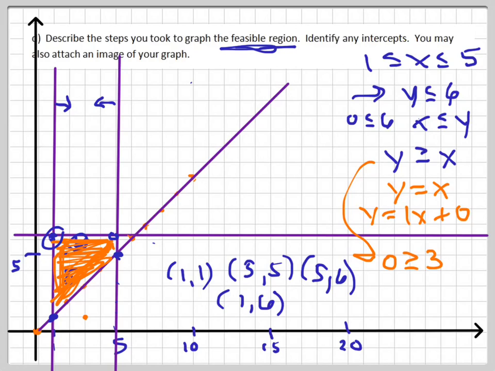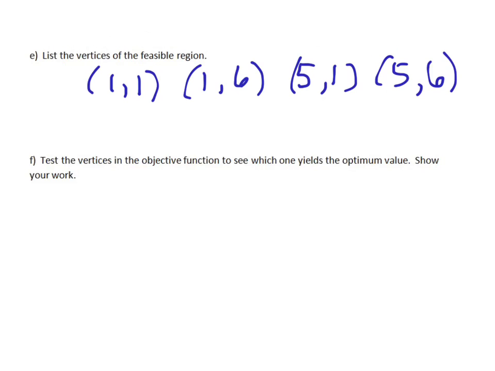There really would be no way to test every single one of those points that's in the orange region, because you're also thinking about fractions and decimals, and there are an infinite number of points squeezed in there. So obviously we wouldn't be able to check all of them, and we would be left with a little bit of uncertainty as to whether or not we actually did find the maximum value. However, this theorem does give us reassurance that one of these 4 points that we've identified will be the maximum value for this problem. So that's the reason why we're only testing those 4 points. And that's the next step.